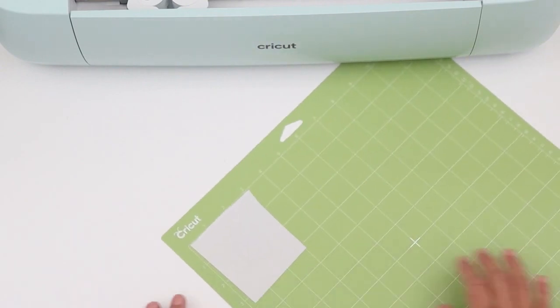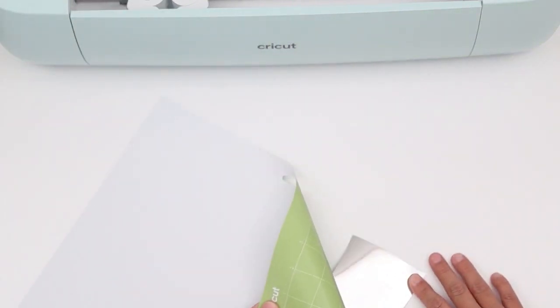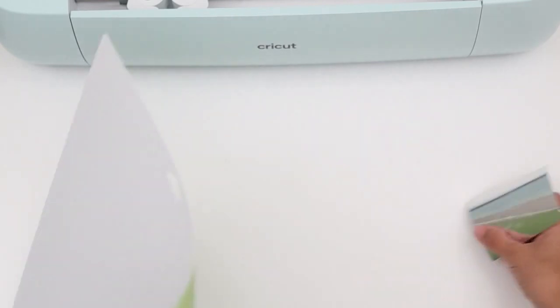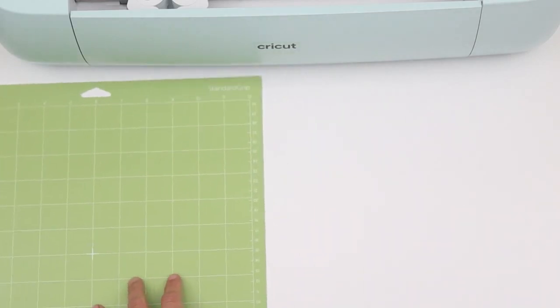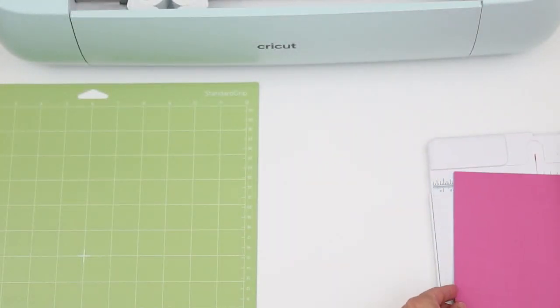The best way to remove materials from the mat is by bending it. And now we're gonna cut the paper. I do need a paper trimmer, so let me just do this one here.